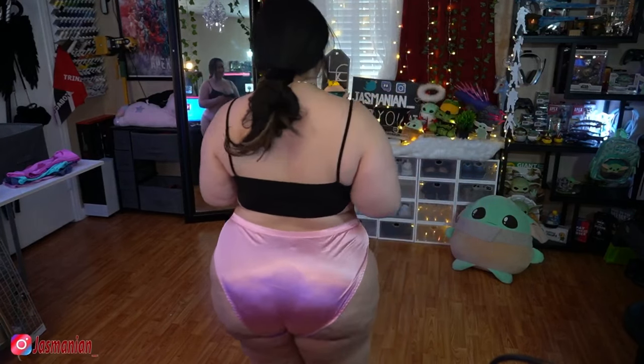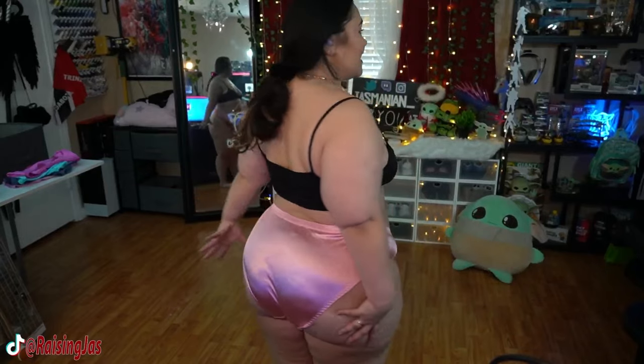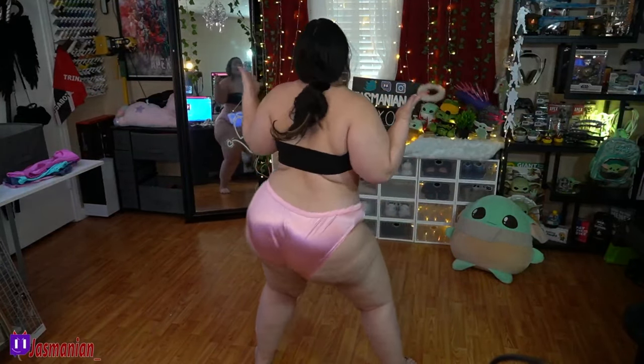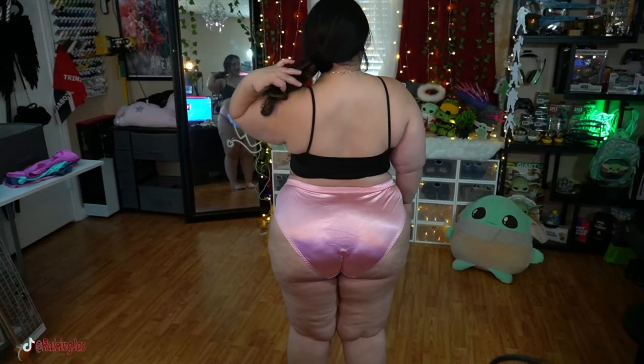I'm still stuck on the blue — I like the blue one a lot. Okay, this is pink — this is my pretty in pink collection. Jigglypuff! Definitely Jigglypuff. Same comfort level as the blue and purple — I think it's very pink. This would be really cute with like a white shirt. Look at the straps — I'm gonna dance in this one! So we're rating this one 8.5. I feel like a cutie pie when I wear stuff like this.